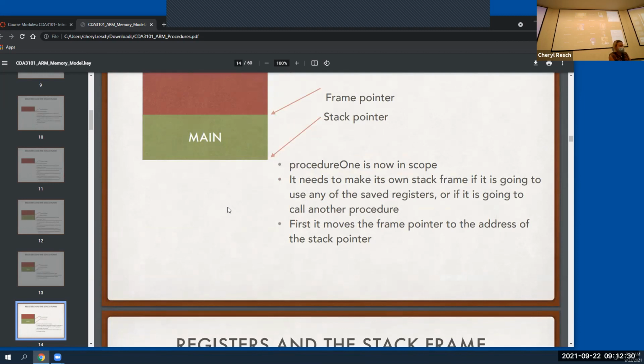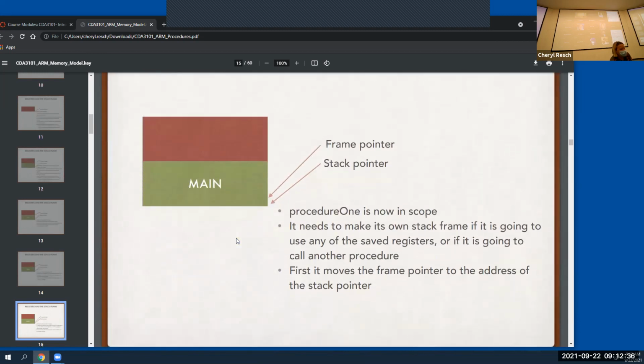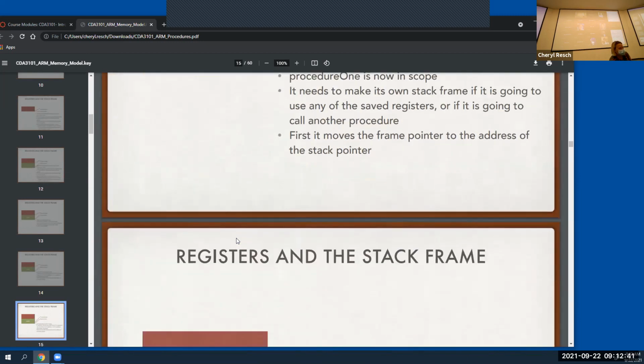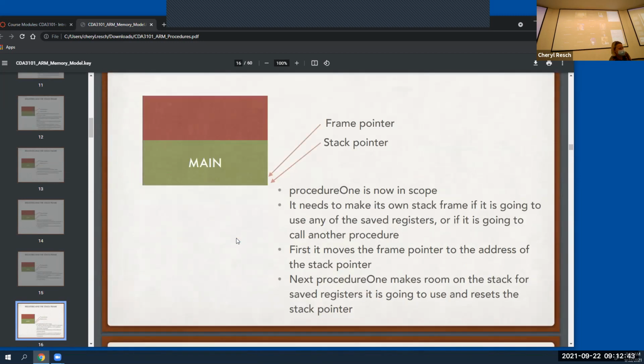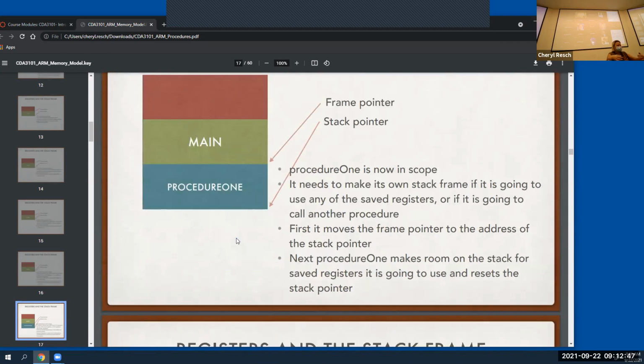So then what it'll do is move the frame pointer and move the stack pointer. Okay, so that's kind of how the stack grows as we call nested methods.